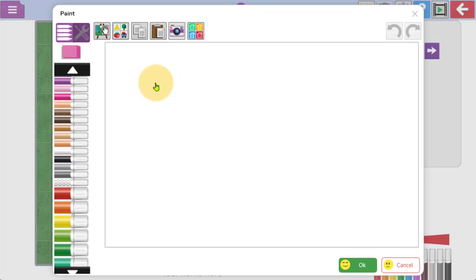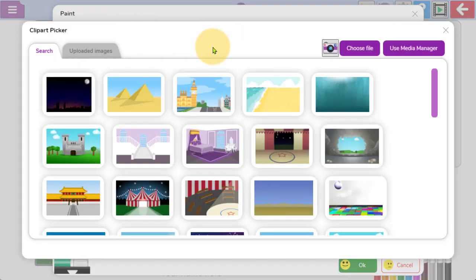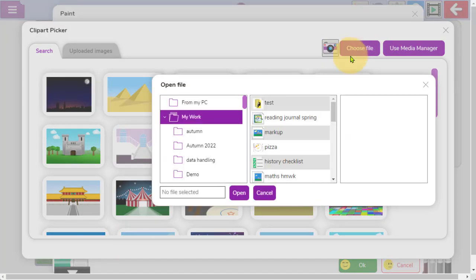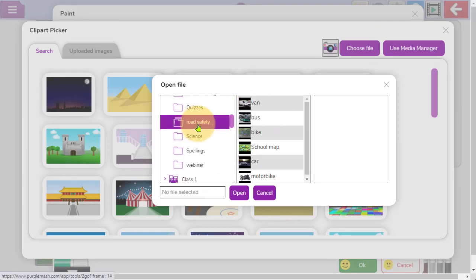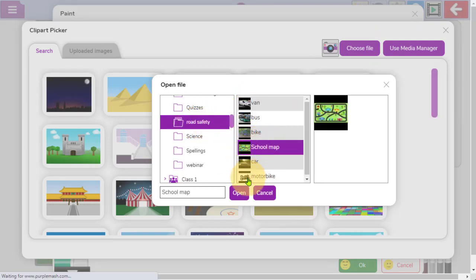Now obviously, the easiest way of doing this is to take a screenshot of like a Google Earth aerial image of your school location, and children should hopefully be able to locate their road that they live in if they're within a short radius of your school. However, just for demonstration purposes today, I'm going to upload a cartoon image of a school. I've just saved it, so I can choose the file. I've saved it to that same road safety folder that I looked at earlier, and I called it School Map.